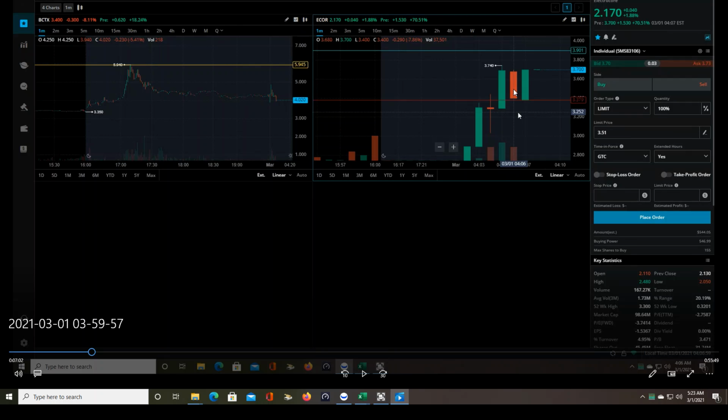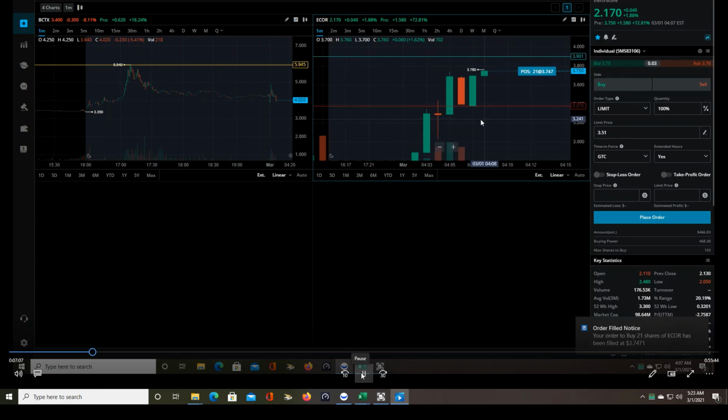But what I was trying to do was get in for the break of this candle. The high of this candle was 370, but it just so happened that when that high was broken, it was right while this candle was finishing forming. And you can see as soon as the next candle formed, that's when it broke the high. So I got in, and I have to make the low the previous candle that I entered on. So basically, that gave me a really wide stop.